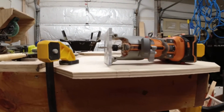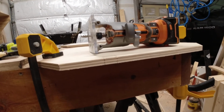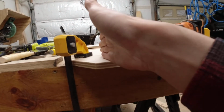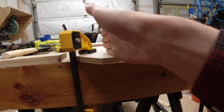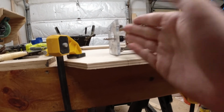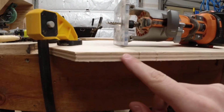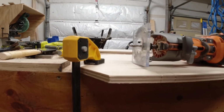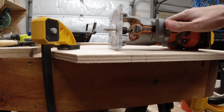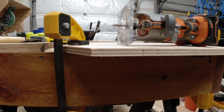If I was doing, let's say, a more detailed piece, or if I was gonna put a groove in a piece of plywood for a T-track, I would probably do it in multiple passes. So I would maybe only take out like a 1/4 inch or an 1/8 inch, basically a layer of this plywood at a time, and do multiple passes. That way I get a nice smooth finish. I'm not overworking my router, and it lets me slowly walk up to that final depth that I'm looking for.